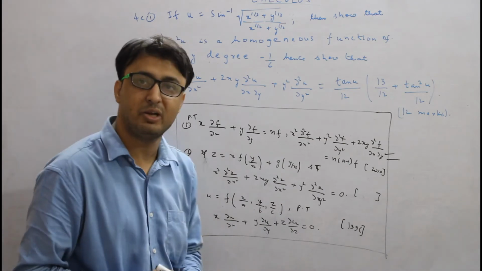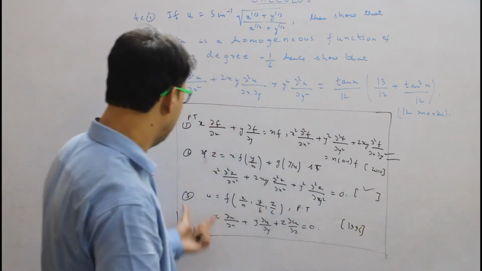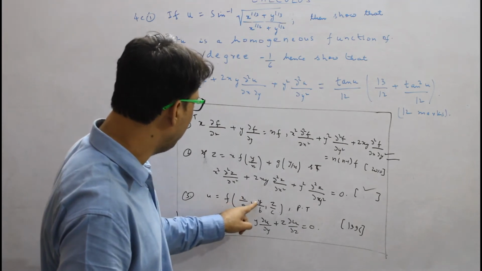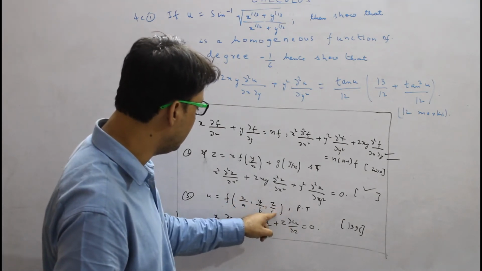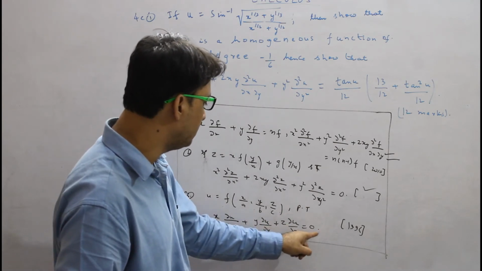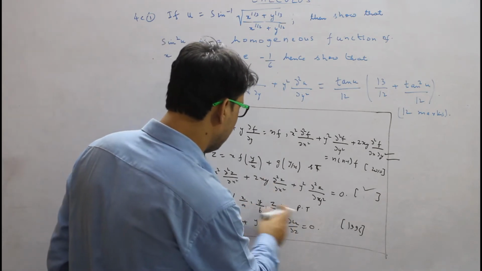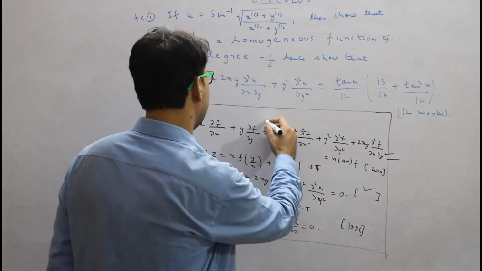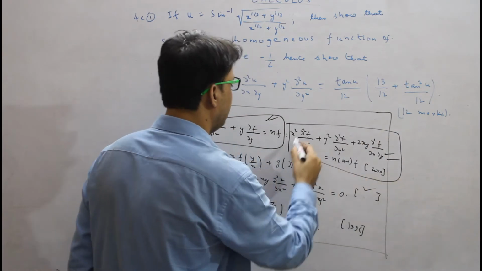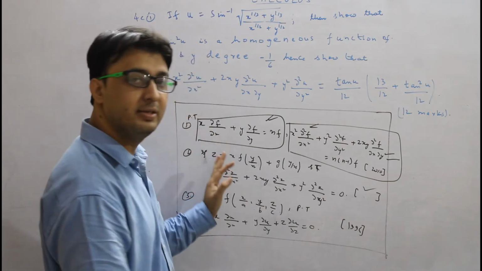Always have a general understanding of any concept. Apply it, you will get the answer. So this question could also have been done. And thirdly, here u is equal to f of x by a, y by b, z by c. Then prove that x dou u by dou x plus y dou u by dou y plus z dou u by dou z is equal to 0, asked in 1996. The point is very simple: here n is equal to 0, so nf is 0. If you have the general proof for this one and the notion of how it is done, then you can very easily solve this question.